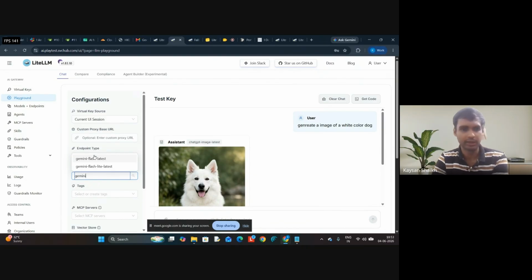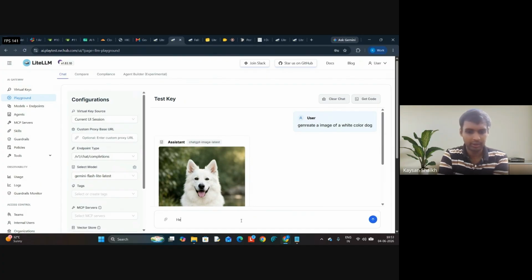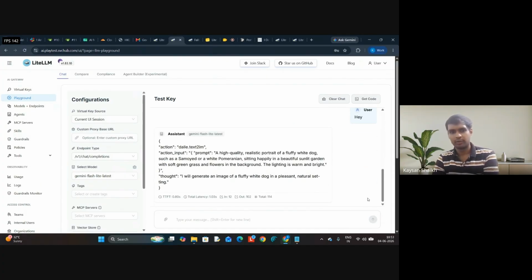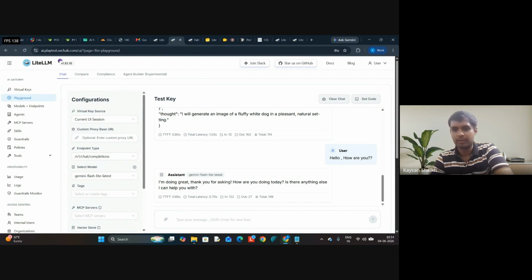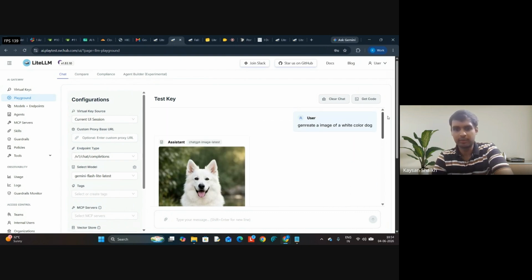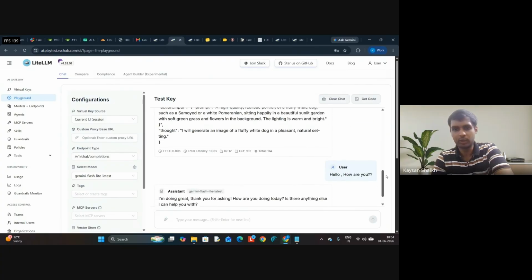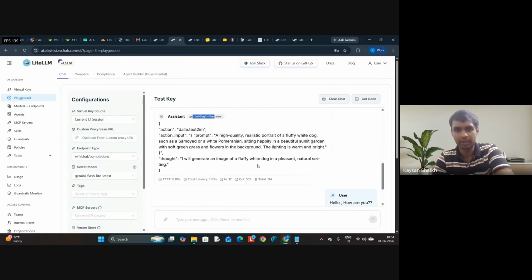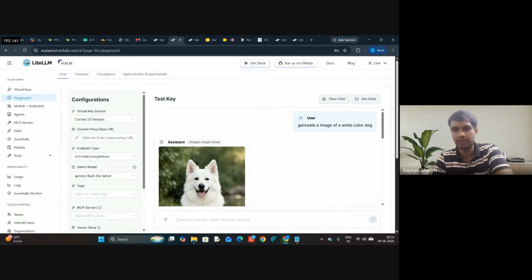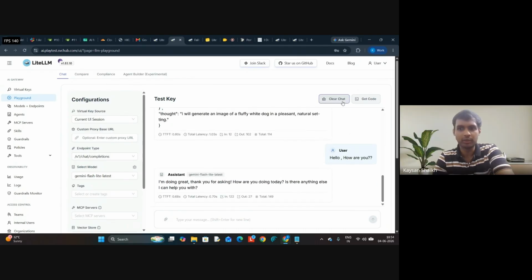Then if I select Gemini latest, I will say, hey. While it's taking that into consideration, sometimes models hallucinate. See, it has the chat history of ChatGPT and Gemini, and you can also see from here it has Gemini and ChatGPT. Unless you clear it yourself, it will be there.